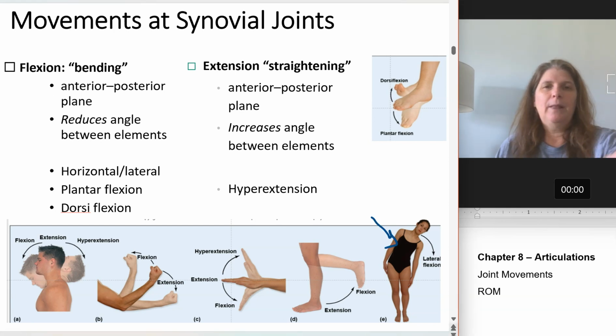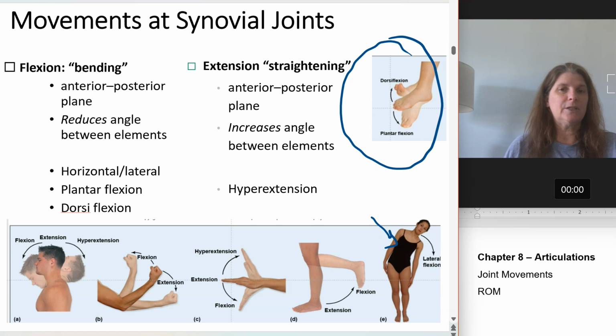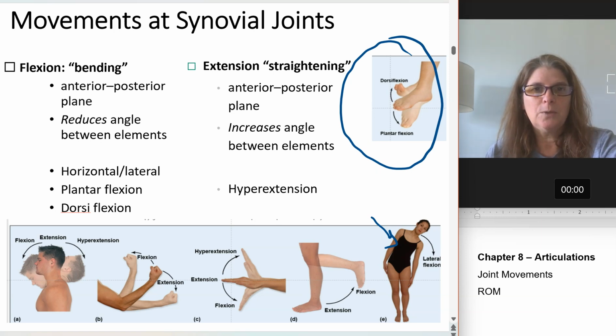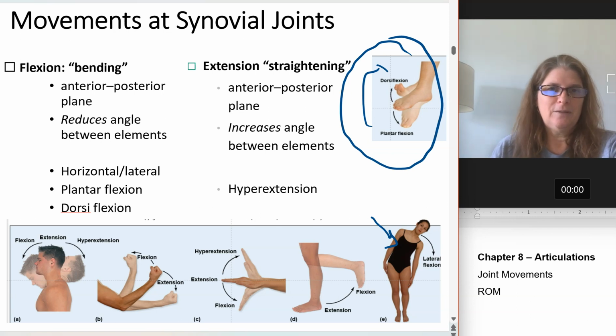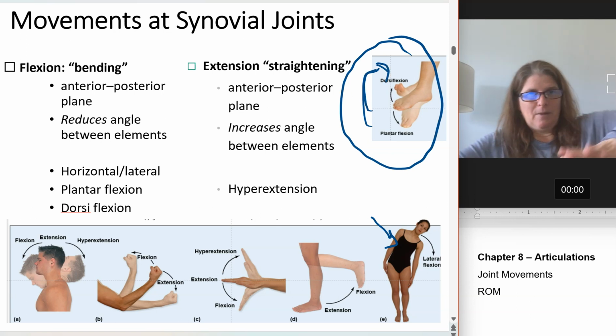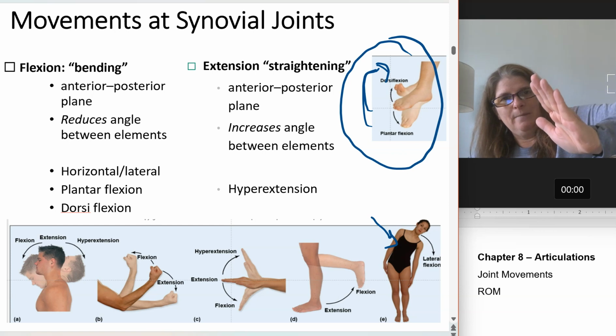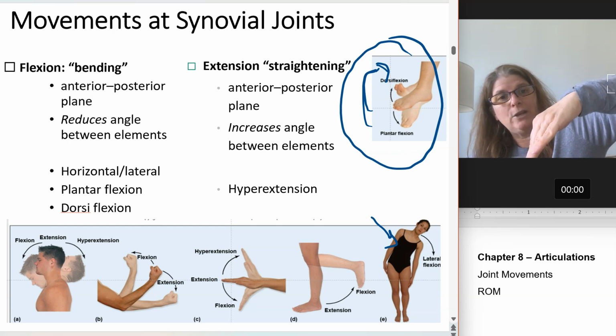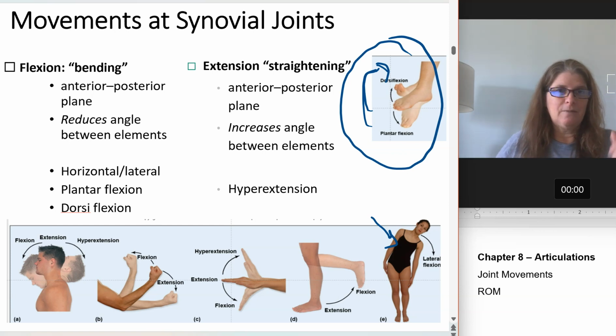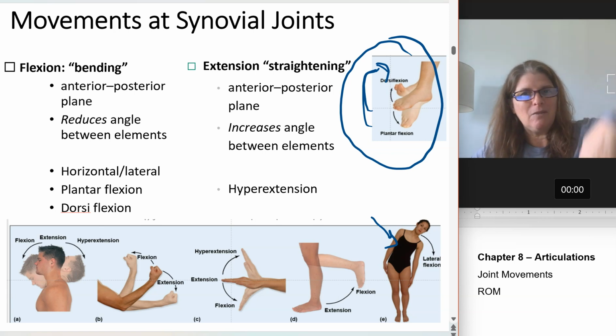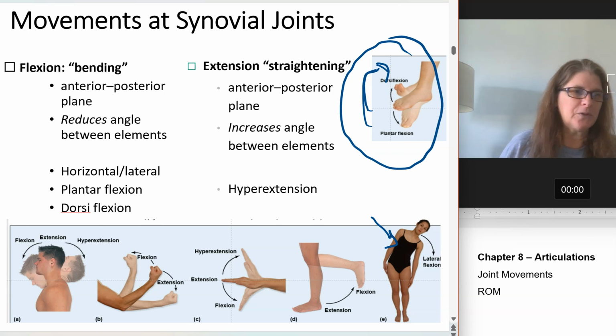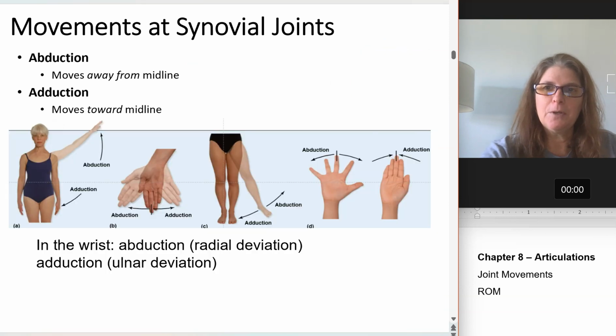you can also do trunk or torso. Now, plantar flexion and dorsiflexion are special just for the ankle. You can see in the picture when you bring your toes up, let me see, I'll pretend my hand is a foot. Toes up, that's dorsiflexion. Pointing your toes is plantar flexion. You're pointing, think P for pointing. Okay, so those are some of the special movements in the anterior posterior plane.